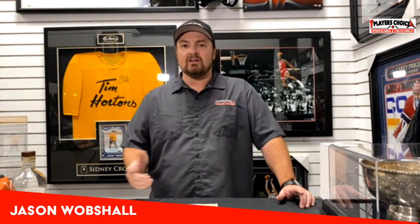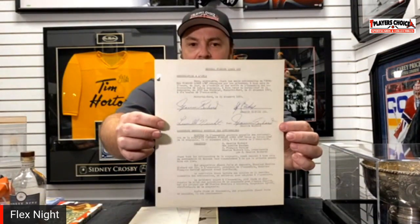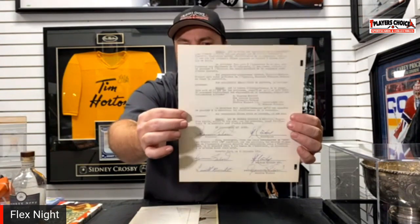Some of them are copies of cards. The ones I like are the ones where they actually take the autographs out of a check or something like that and put it in the card. For example, here's a super cool Maurice Richard fishing contract. Maurice owned a fishing company back in Quebec. This one's got four Maurice Richard autographs on it — it's from 1969. The sad reality is it'll be cut up and the autographs put into cards or frame pieces. It has five autographs from his fishing company, so it's tough to keep it solid when you can sell it and get more money for the items.